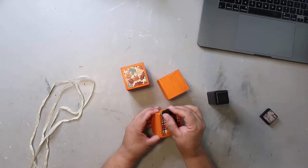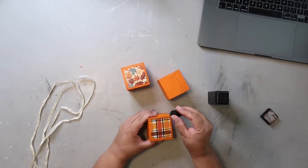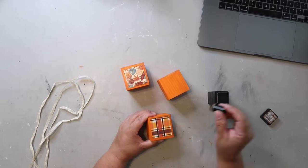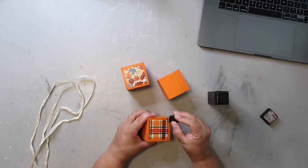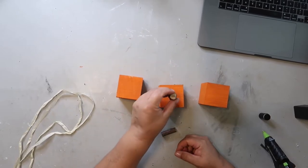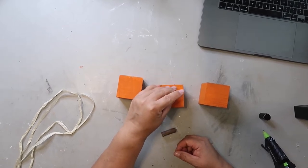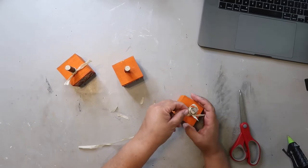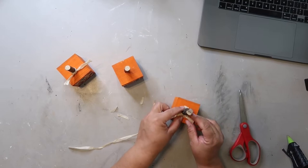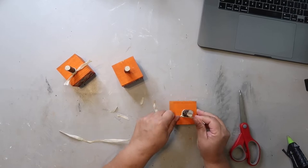Now it's time to distress these pumpkins just a bit. I'm using my distressing ink and a little sponge dauber from Hobby Lobby to add some color — and I also have my laptop out because I'm listening to a Zoom call, multitasking. I'm using twigs from a tree as my stems and gluing them to the center of the top of the cubes. And of course I'm using that Hula Skirt Raffia to add some embellishments to the top of the pumpkin. Have I convinced you to buy one yet? These are so easy to work with, and you get so much for only a dollar.